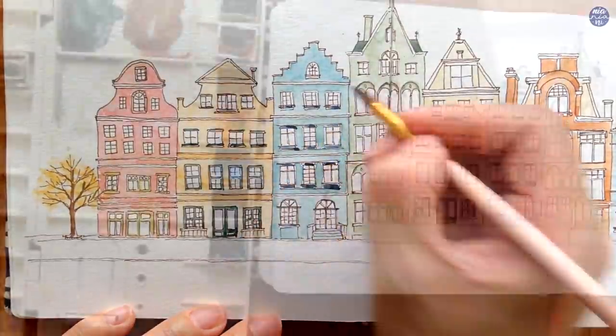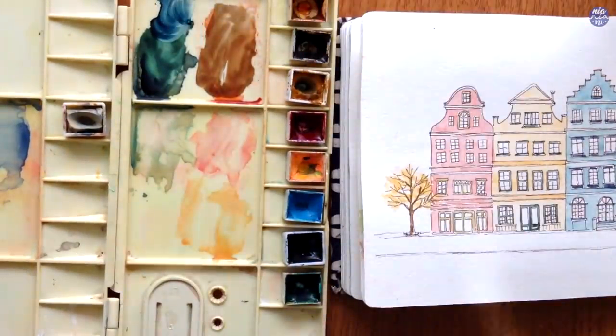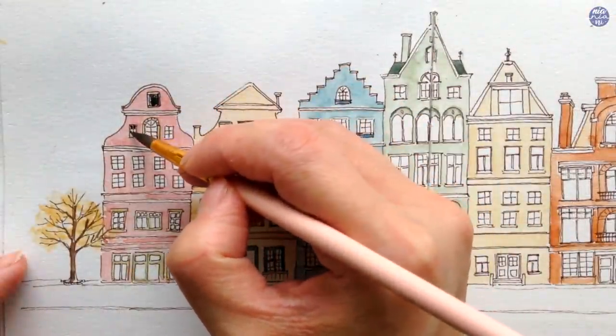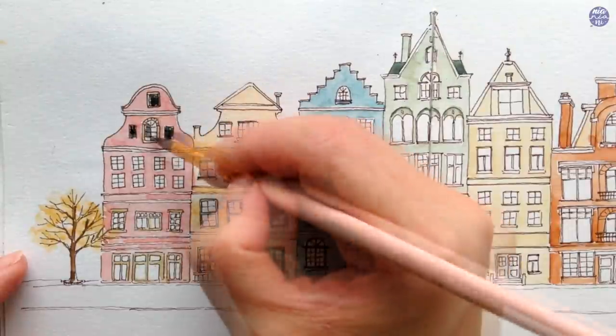You can have the windows completely white, but I'm going to tint mine with blue-gray, and for this I used a mixture of indigo and sepia, and I'm using a light to medium consistency, and this is completely up to you if you want the windows colored or not.